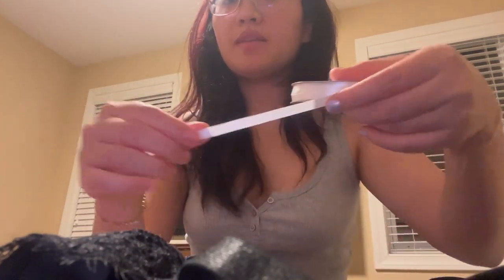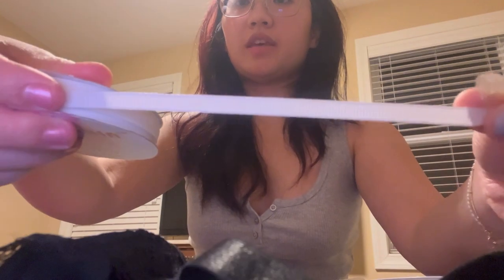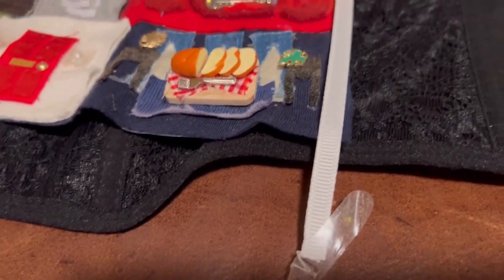So right now I'm figuring out which ribbon I want for the walls of the house because I have this kind of satin ribbon that's kind of shiny. And I also have this dull, just plain white ribbon that's fabric-y. And I'm not sure really which I want to do. I think someone's drying their hair right now. I don't know if you guys can see, but I have this shiny satin one. And I also have this fabric-y one.